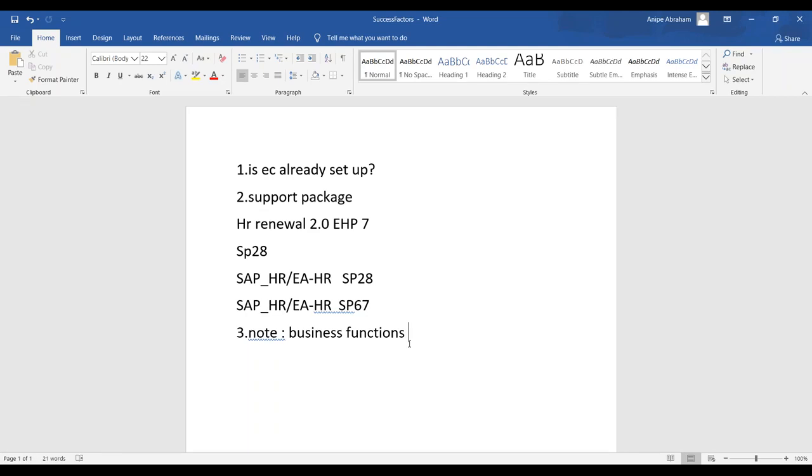But we may try to access the code, we may try to go to that particular business function, but remember, if you are unable to activate as a functional consultant, you have to ask your basis team, because prior to enabling some of the business functions, there are some prerequisites. The backend settings have to be performed by the basis team, but still we will go and show you.